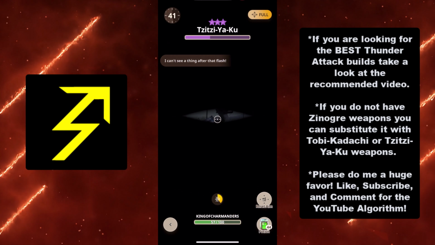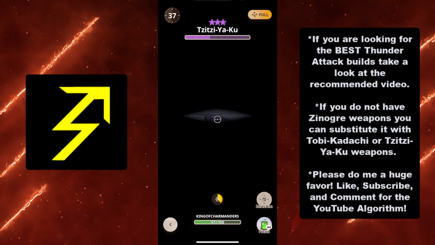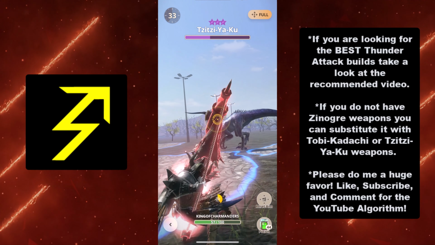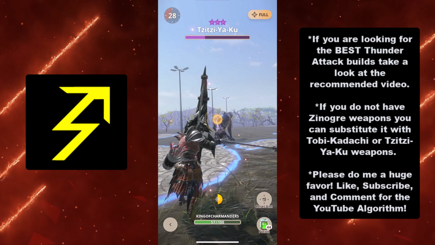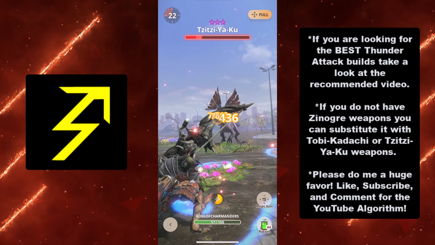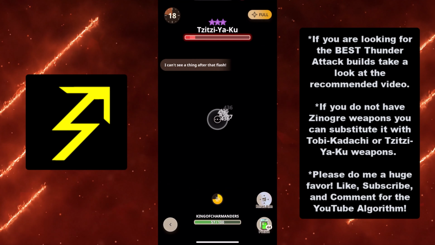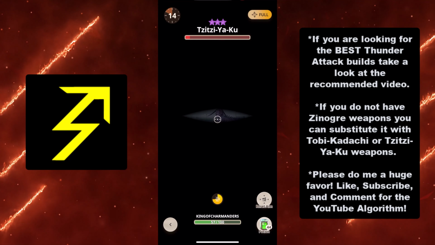builds or similar ones. So all the builds I have right here are very similar to the ones you have for Zinogre. It's just you have cheap instead of expensive, and there's a lot more expensive equipment for the expensive builds rather than the ones I presented over here. This is for the newer players, or you're still starting out, or if you don't want to build Zinogre weapons or gear, this is the guide for you. Again, if you're going to use the best Thunder weapons, you can use those builds just with Tobi or Tzitzi-Ya-Ku weapons.